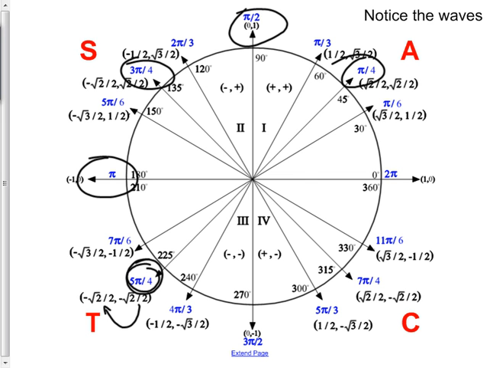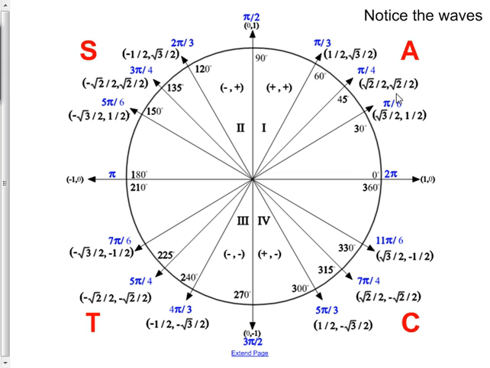All right. Next, the all students take calc thing that's in red there. So would you please think for me, where would you be if you were in the spot where tangent was negative and so was cosine? Tangent and cosine are both negative. Can you tell me where you would be? You're right. Because the only one that's positive in this zone is what? Sine. So tangent and cosine must both be negative.